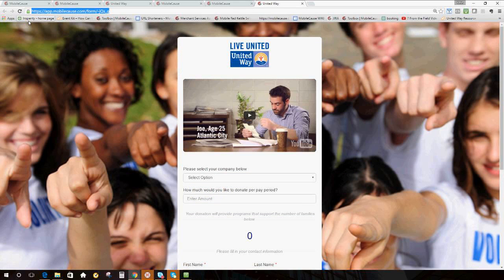But people can also text into it. So we'll go over how to create that keyword as well. But basically your employees can get to this form whatever way makes the most sense for them, and you can easily turn it into a very engaging form. So what we've done here on this form is the first thing we did was we put the logo at the top, and again, you can add your company's logo on here as well so that it's a dual logo section at the top.